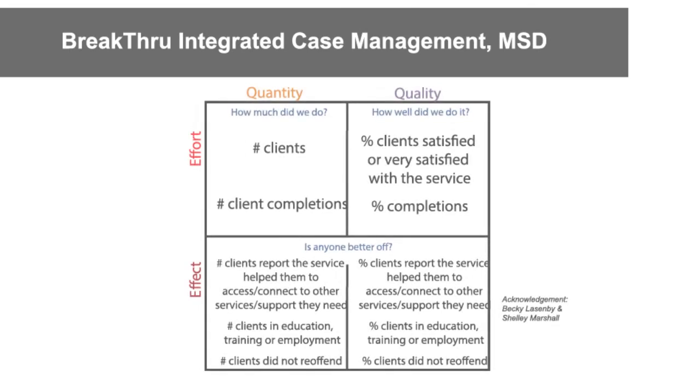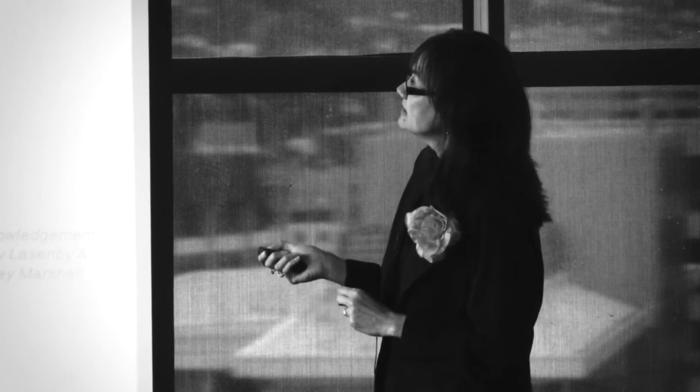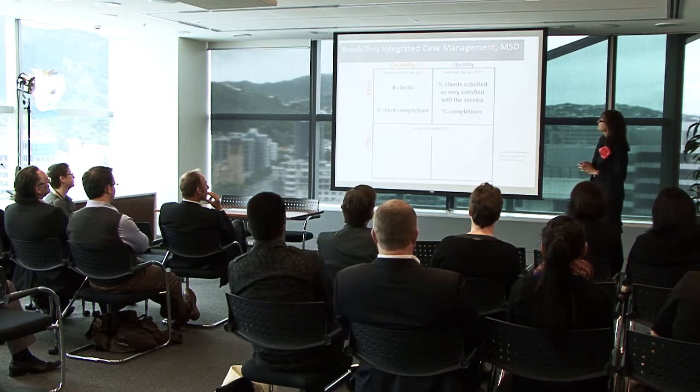How much do we do? We're measuring the quantity of our effort. So the number of clients, we always want to know that, and also they're looking at the number of client completions. How well did we do it? The performance measure here is the percentage of clients satisfied or very satisfied with service. Satisfaction rates, a very important measure of how well did we do it. And also the percentage of completions, okay? So the proportion of clients who are actually completing their plans.